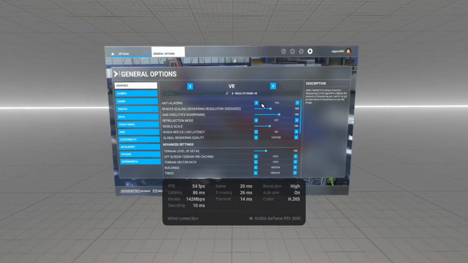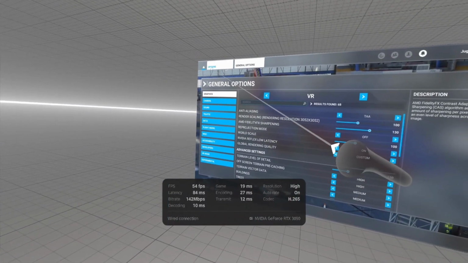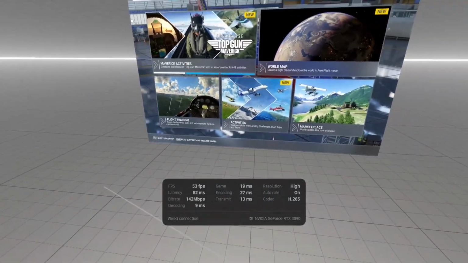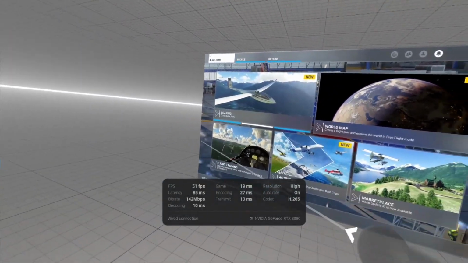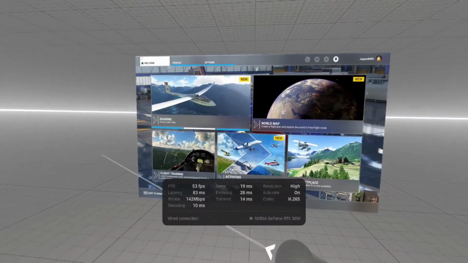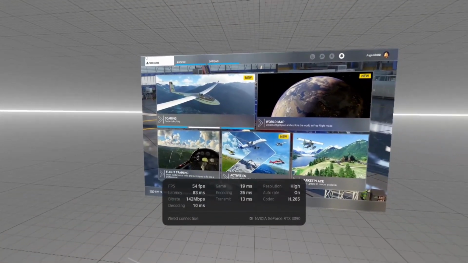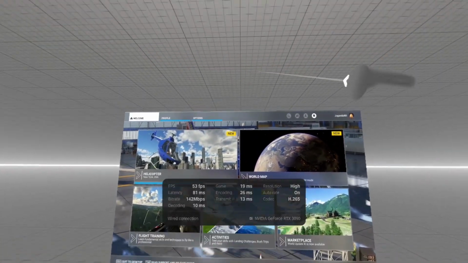All right, so here we are back on Microsoft Flight Simulator. Let's go back to the menu. Right, so here we got way less shimmering after I adjusted the resolution to be close to or almost identical to what I'm gonna be using with Virtual Desktop. But if you look over there already, I am not focusing over there.